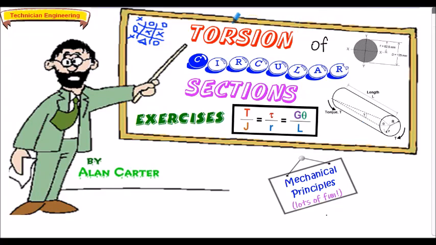Hello, and welcome to the second presentation related to torsion of circular cross-sections. In the previous presentation, we reviewed simple torsion theory and derived what's termed the simple torsion equation or simple torsion formula. So in this presentation, we'll now apply our theory to solve some practical orientated engineering exercises. It is suggested you've seen the previous presentation related to the introduction to torsion theory before reviewing this presentation.